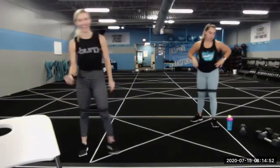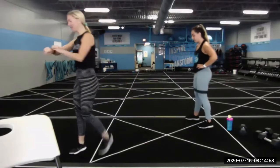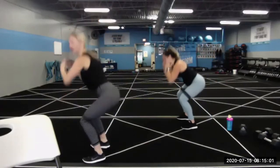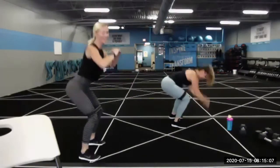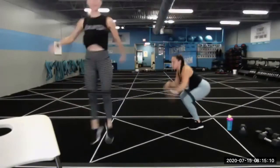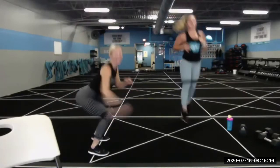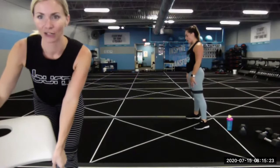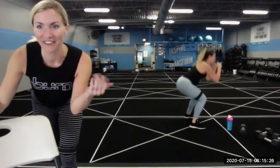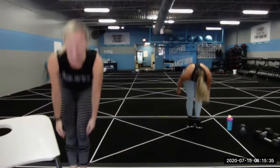Here we go. Final 30 seconds. 180 jump squat pulse. 5, 4, 3, 2, 1. Here we go. Pulse, pulse. Get around. Woo! Woo! 5, 4, 3, 2, 1. Time. Woo! Get those mini bands off.